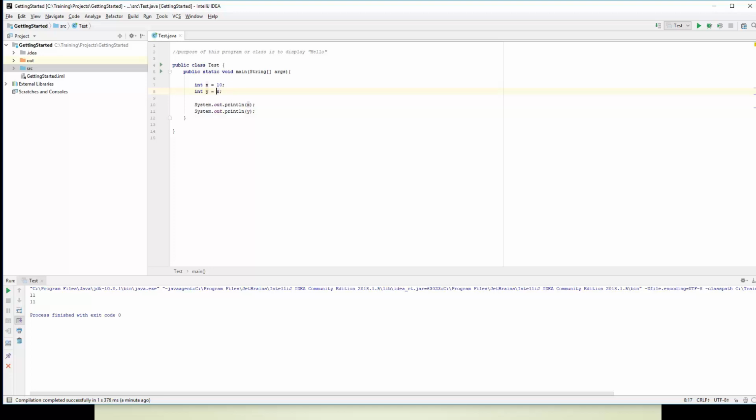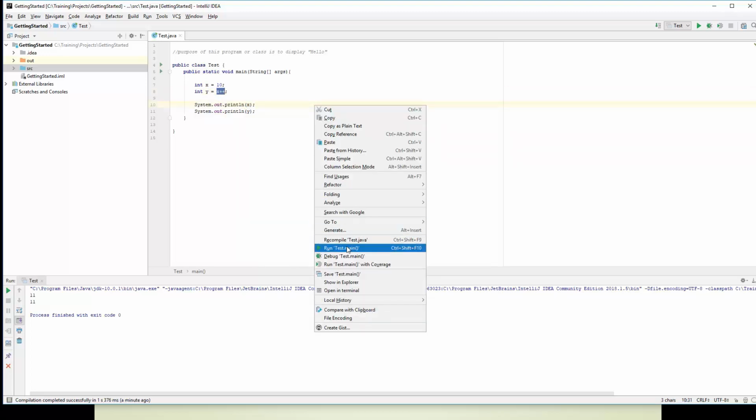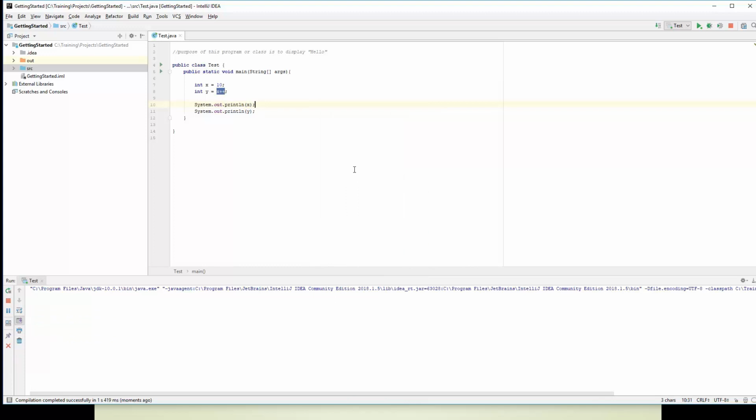And if I put it after the variable, first x will be assigned to y, so y will be 10, and after that x will be incremented by 1, so x will be 11. That's why in this case I can see x is 11 but y is 10.